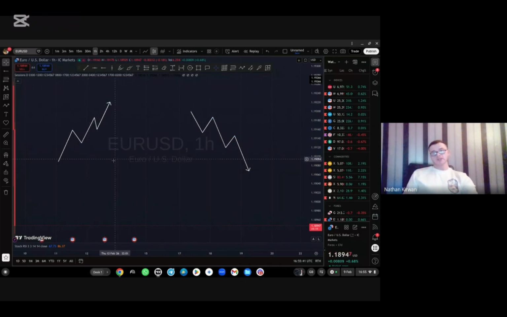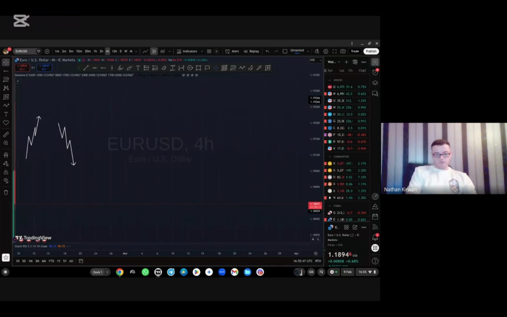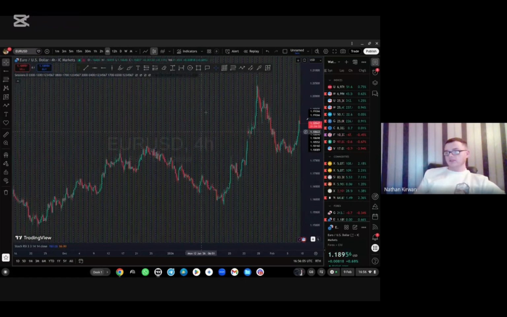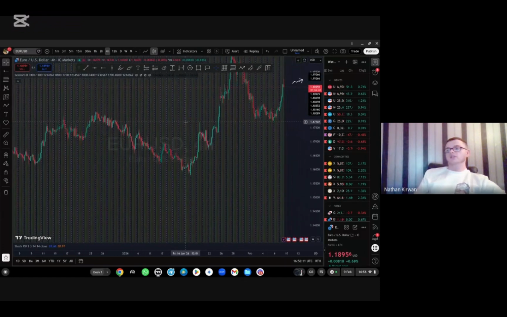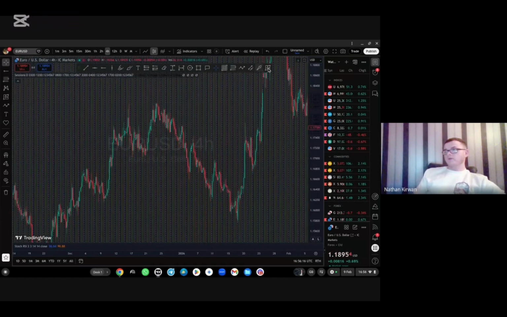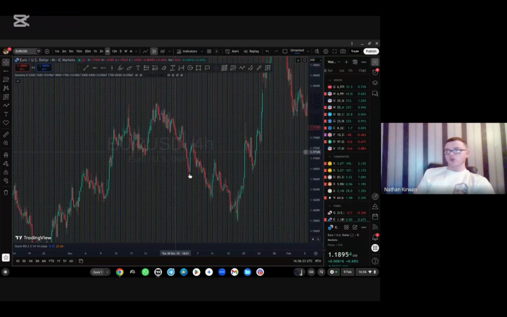So if we look at this chart now, what are we on? We can see price went from here and rallied up. So for this specific period of time, the euro was so much stronger against the dollar. How is that represented on the chart? The chart is going up. If we look at this, then just right here, and slow technology is going to be the death of me, we can see that for this short period of time, from here down to here, the dollar was stronger against the euro.